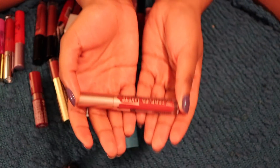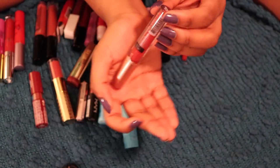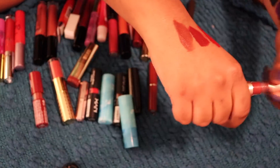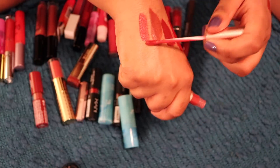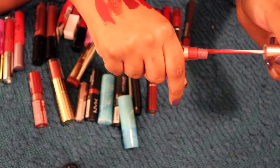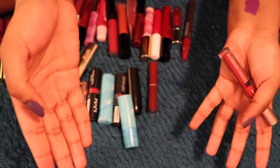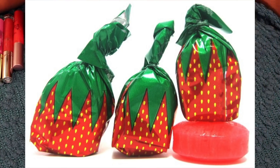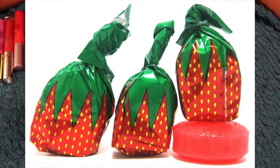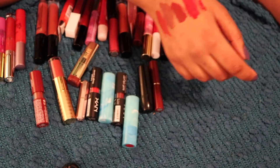My last liquid lipstick is my Ruby Kisses Forever Matte liquid lipstick — a total Kylie Cosmetics knock-off — in the shade NeNe. I wore this in my recent Get Ready With Me. She's real pretty: she's pink but she's not, she's red but she's not, she's berry but she's not. I love her. It smells like artificial strawberries — specifically like those strawberry candies that every grandmother has in their purse, the ones that automatically materialize in your home once you turn 65. I love this and I wear it a lot, actually.